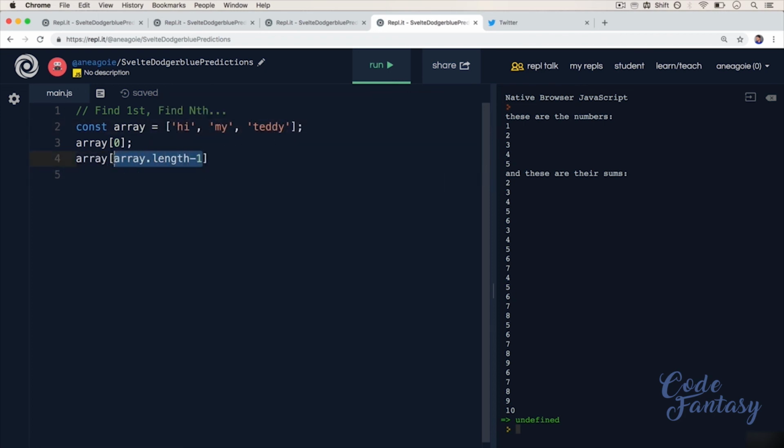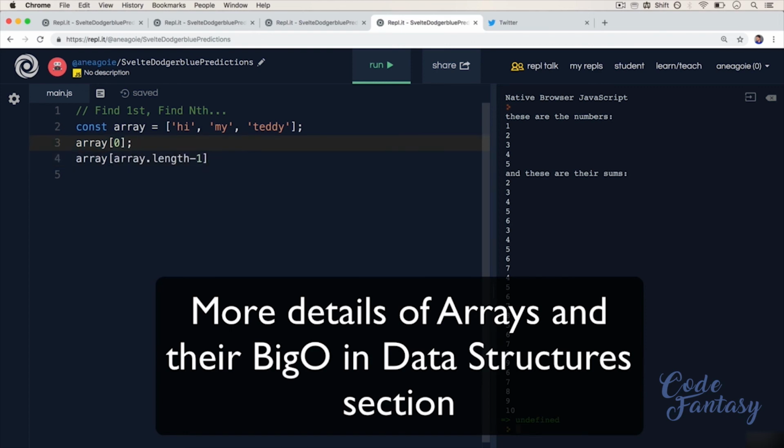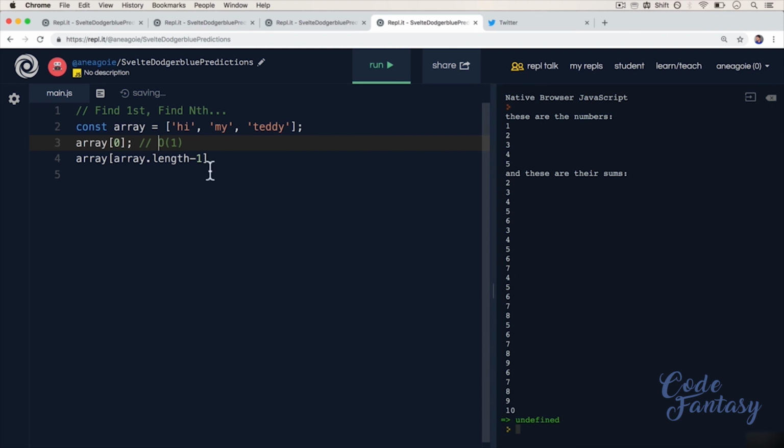This is going to be 2. We're going to get Teddy, the most recent tweet. And because of the way arrays work, we know that both of these operations will be O(1) time. And this one will also be O(1), or constant time. So a total of O(2) operations, but we, again, use our rulebook and simplify it to constant time.